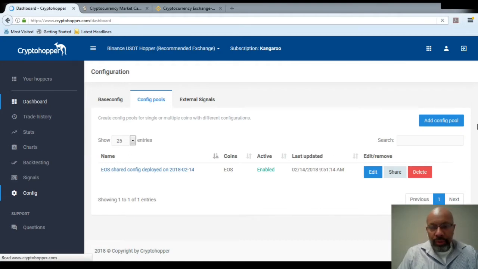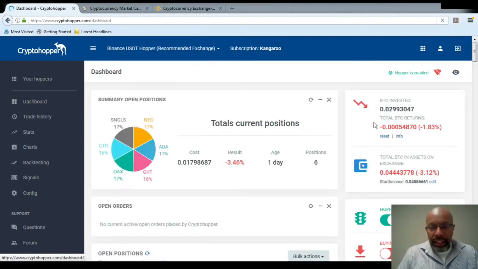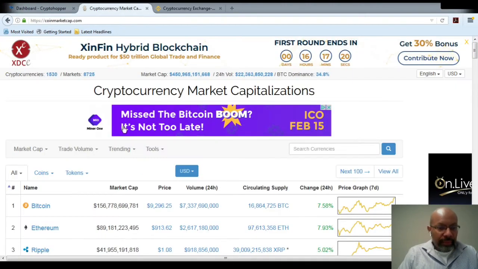and we'll go to the dashboard. Right now I actually have my buy turned off because Bitcoin, if you look here, is on the way up. It spiked a bit today, 7.58%, and since I'm doing trades in coin pairs based on BTC, those other coin pairs would have to go up in order for me to make a profit on it right now.